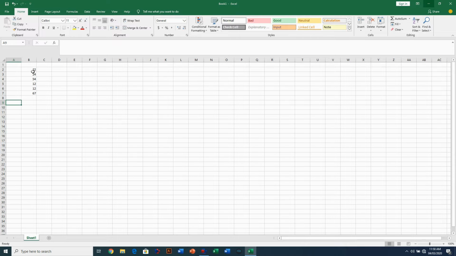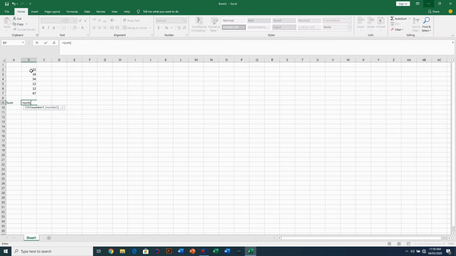Now, how to insert a formula in Excel? First, we want to talk about the sum formula. Starting a formula always begins with an equal sign, then the name of the formula. Since we want the sum, write sum, open the bracket, and select the numbers. There are a lot of ways to select numbers: with the help of the mouse, or click and hold shift with the arrow keys.